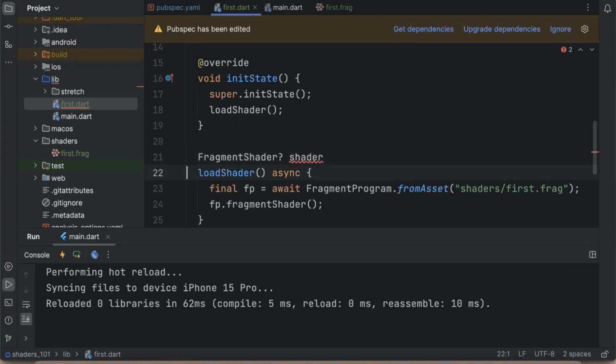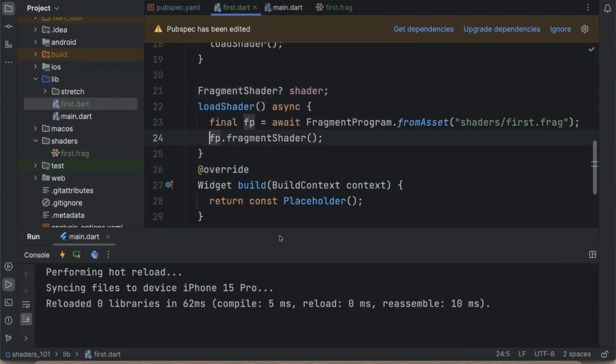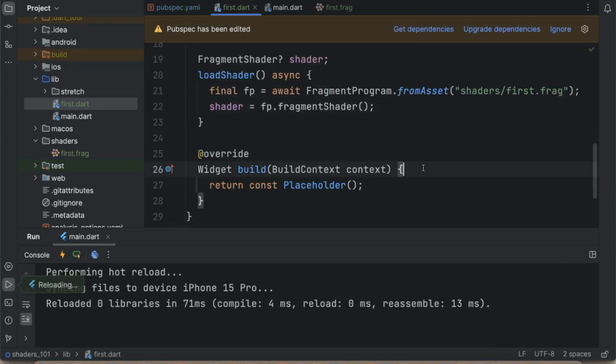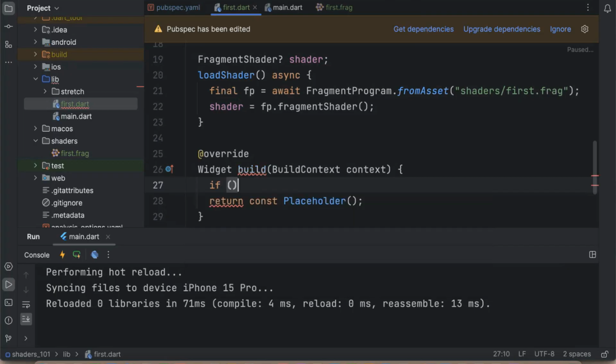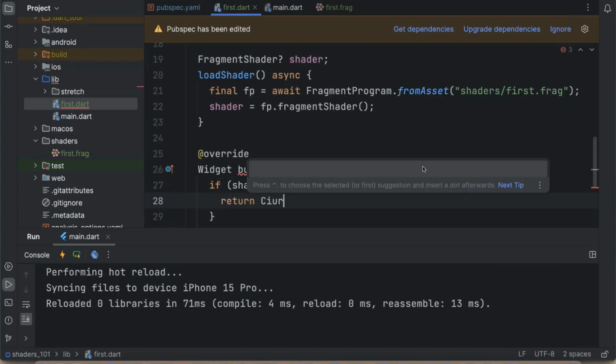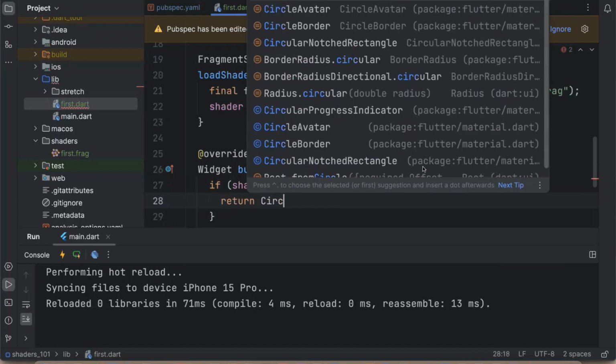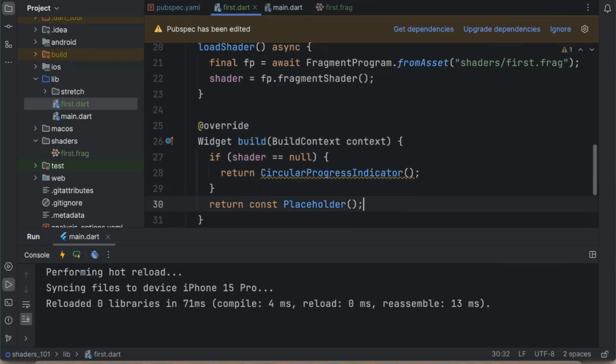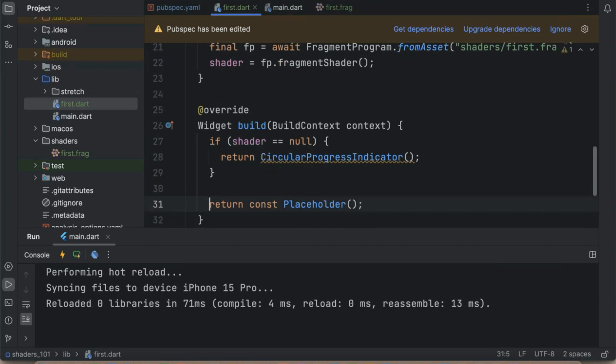It's going to be null at some point, so let's make it nullable and provide the value here. First we check, because as I said, it's asynchronous, so it can be null at some point. If it's null, then let's just return a circular progress indicator.